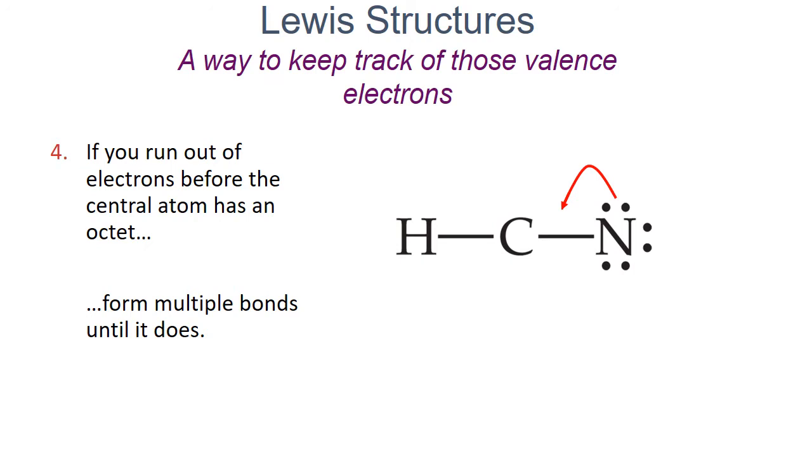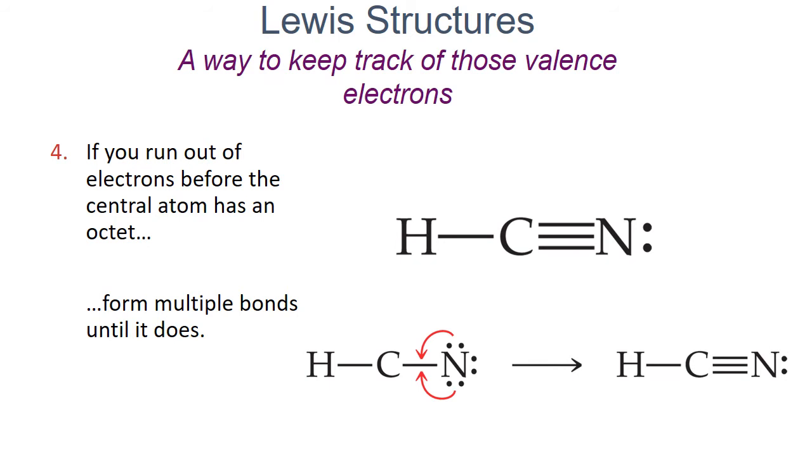Then I keep these 2 electrons in between carbon and nitrogen, then they become bonding electrons. Then these 2 also we can keep in between carbon and nitrogen, then we can say it's a triple bond. Now we can write this kind of equation to represent those changes. Then you can say carbon and nitrogen also fill their octet.